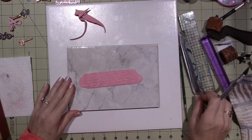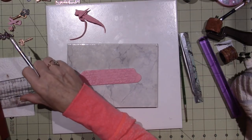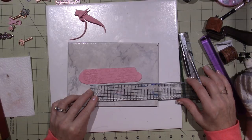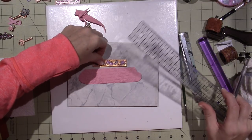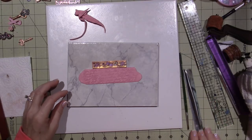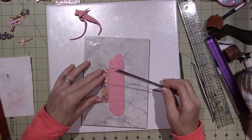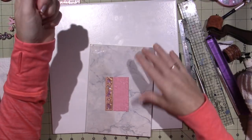All right, so let's see how big 3 inches is, because I want it to be 3 inches. That's not very big. It's not big at all. I'm going to go with this as my measurement. I may not keep this one, but I just want to see if what I'm thinking is going to work.